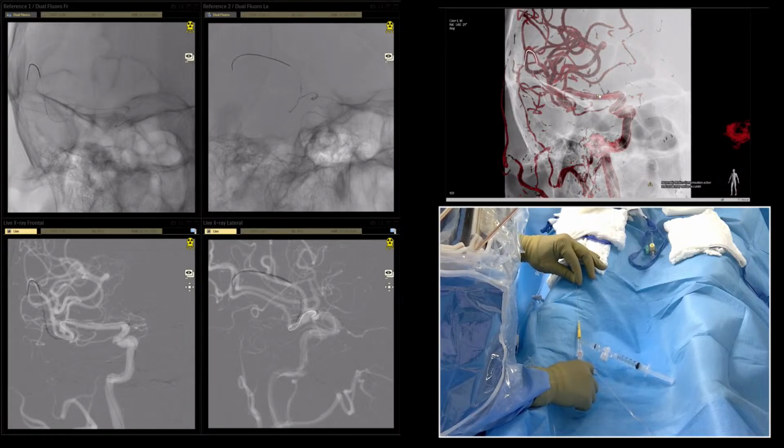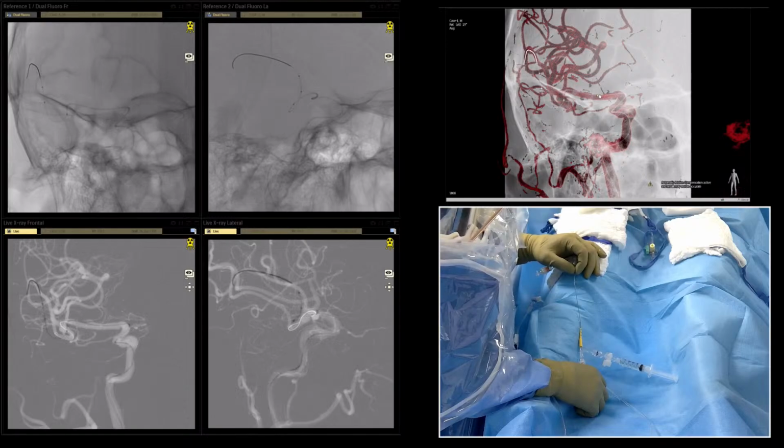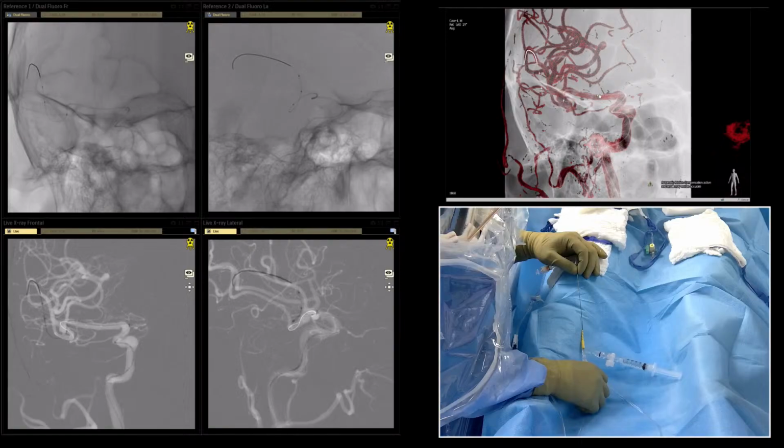Yes, the contrast part of the Chikai black is more softer, and the metal part is more stiffer. That's why we need a more metal part to navigate the device properly.